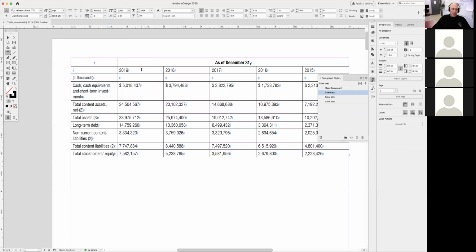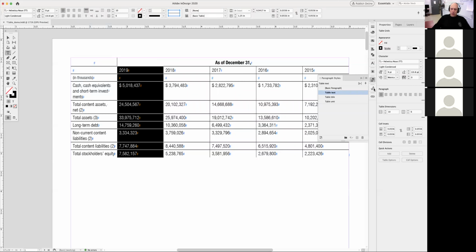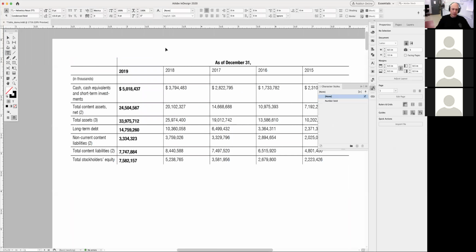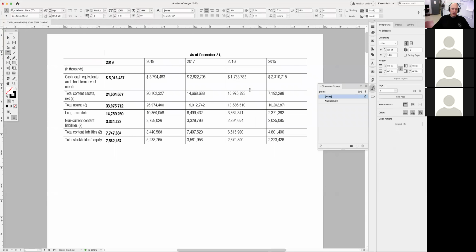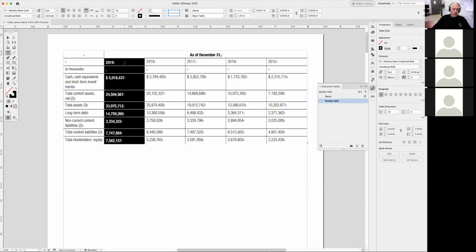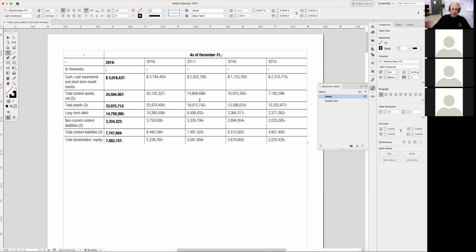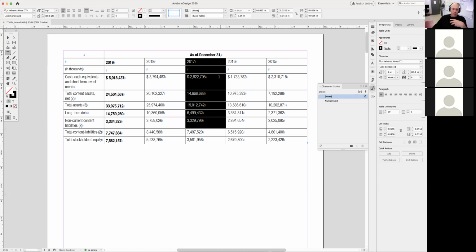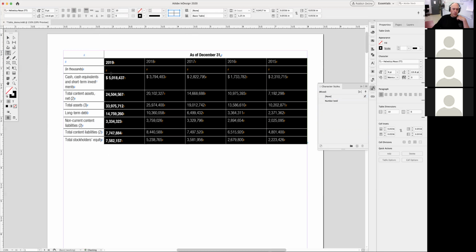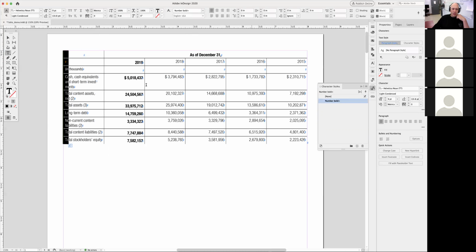There's the 2019 numbers. I want to apply the number bold character style that I created. So it's nice and bold and visible. It creates a little bit of emphasis on the 2019 numbers, because you want to look at the latest numbers. But the problem is right now my numbers are all aligned to the left, and it's kind of weird. I want to have that aligned to the right, like so. But it's not the right way to do it.